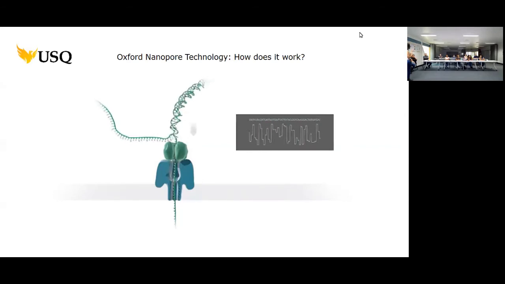Once the motor protein has transported that DNA down to the nanopore, translocation starts: it unwinds and feeds through the nanopore and down through the array. Through that array, there's an electric current that is constantly passed. As the DNA passes through, it disrupts that electrical current and creates a trace, and each DNA base causes a different trace. So A, G, T, and C all produce a different picture, and the software in the background can read that, analyse it, and base call it. Depending on what base passes through, there'll be a trace associated with it. The software analyses it and calls what base it is, and then it just starts assembling that base call, as you can see in that picture. Regardless of what platform you use, that's how the technology works.